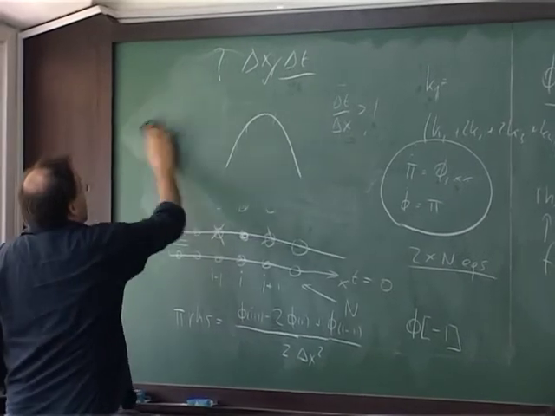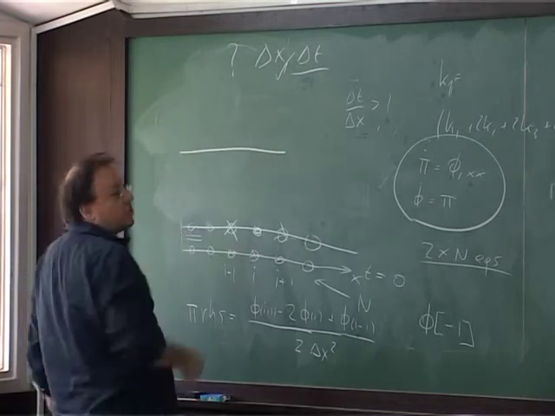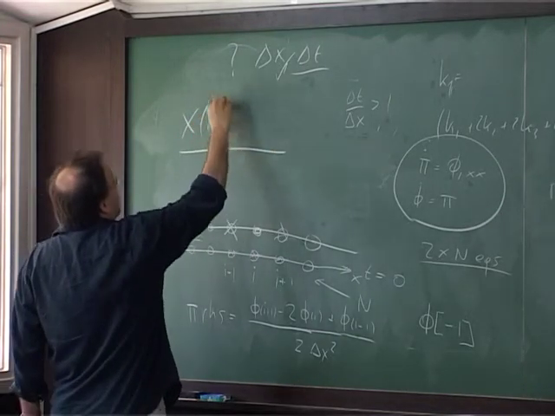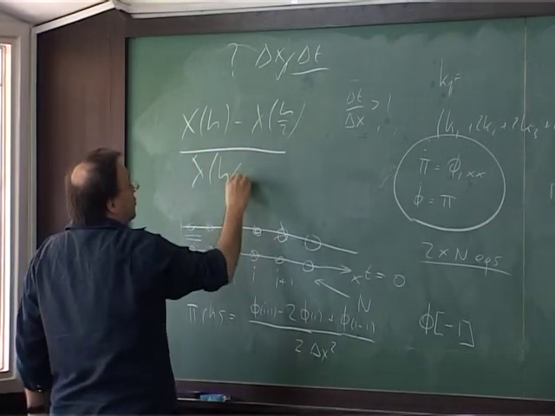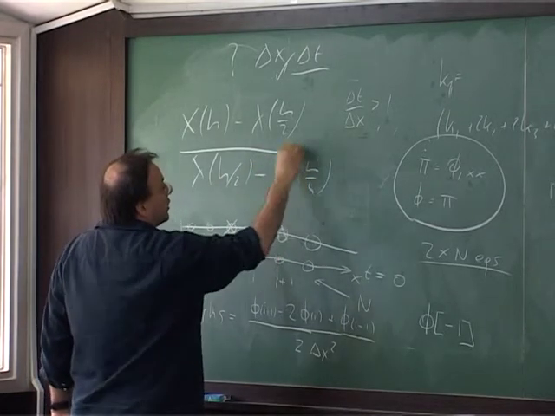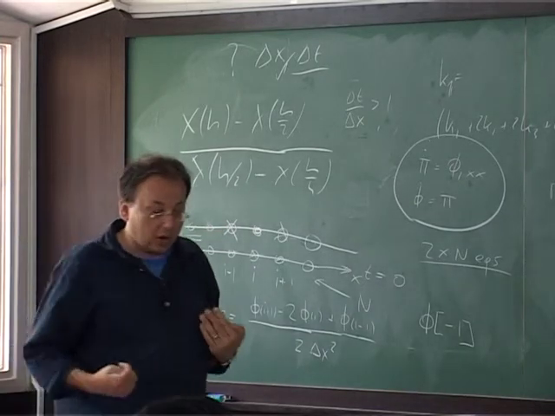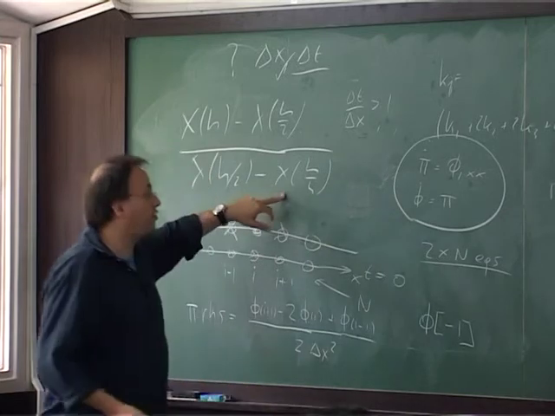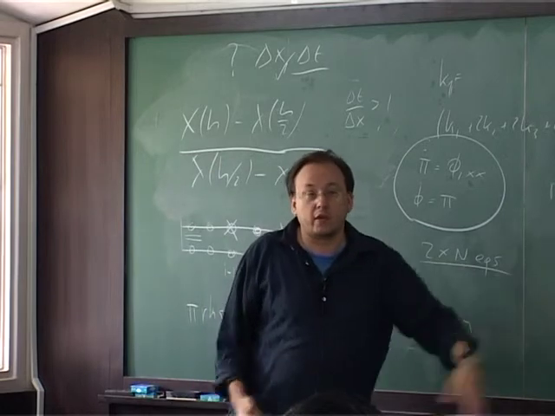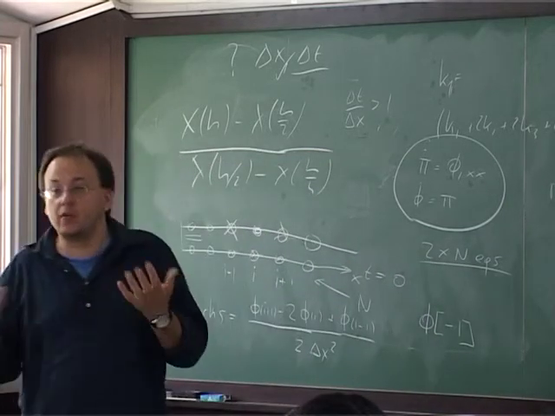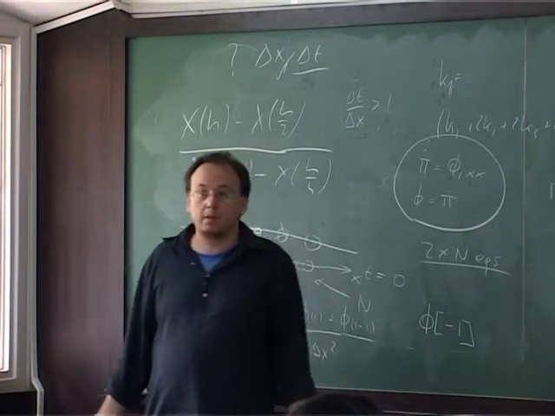Remember that when we wrote down this convergence test, we wrote it in a very, very general way, which was a bit confusing, but I think now it shows its value. We wrote x of h minus x of h over 2, divided by x of h over 2 minus x of h over 4. We looked at this quantity, and x can be anything. In particular, x can be your solution component, phi, or pi, or the energy or the energy density, or whatever other quantity is interesting to evaluate. And all of them have to converge at the proper predicted order. Okay?